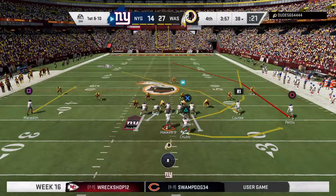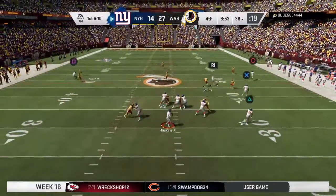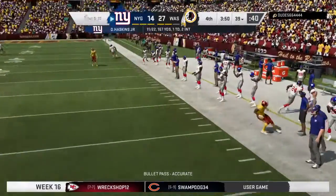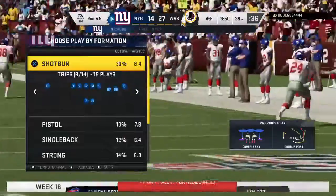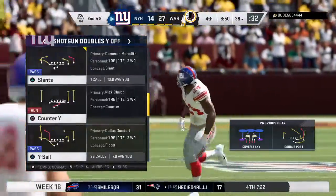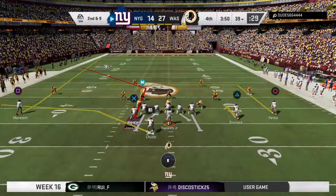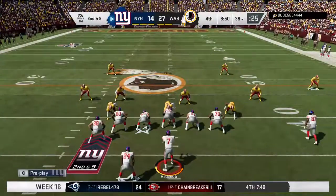Clock running, under 4 to play now as they come up on 1st and 10. Haskins looking to throw on first down. That's out to Chubb, complete. Fourth quarter, every drive so critical, and you figure may only get one more shot after this, so a touchdown's imperative on this drive. It is, but you also have to think to yourself in play calling, don't hold anything back. Don't save it for the second touchdown. You got the first one for the second one to even matter.